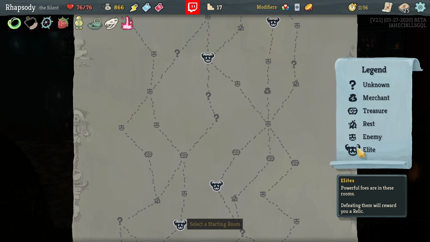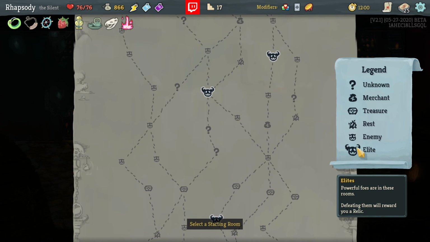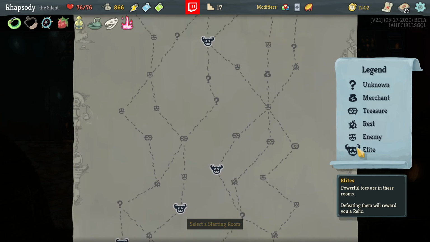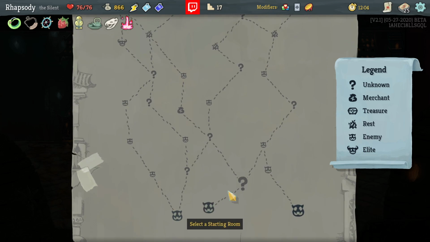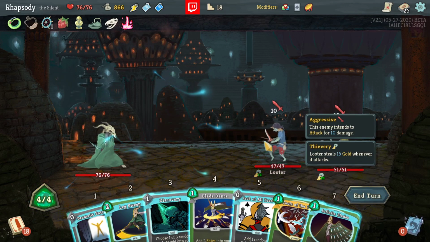We've got an opening with a very early shop. This was a very late shop. I want rests after elites. Rests before, obviously, don't get us upgrades anymore.